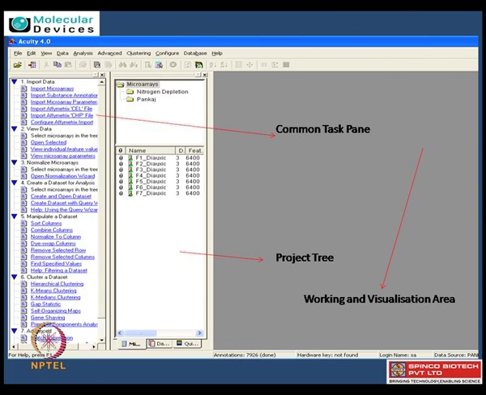The idea is it starts with the import of the data and ends with the statistics and visualization, however one wants to look at it. In this fashion, the common task pane is a very good tool for new beginners as well as for mature or advanced users to understand what one can do with microarrays. So I think it guides you step-wise, like how you can walk through the entire process. True. It gives you, right from the input to the analysis, step-wise what all you can do.